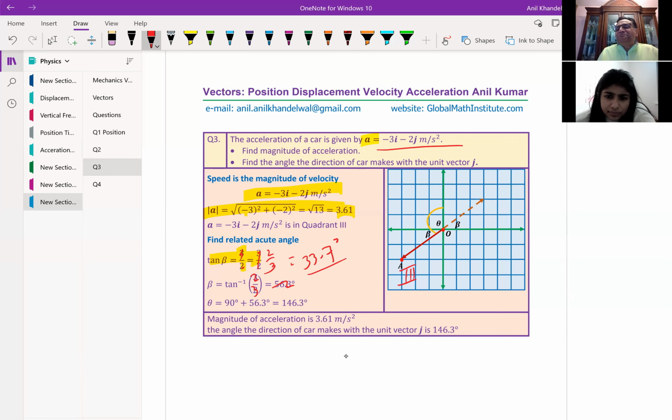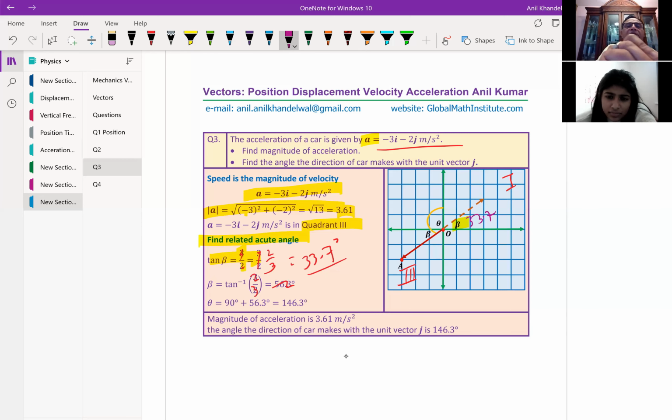33.6 is not a correct answer for sure. But 33.7, the tan value is positive. That means it could be in quadrant 1 or in quadrant 3, because the tan value is positive, correct? In quadrant 3 also, it is positive. That's the whole key, right? Therefore, we will not go for the straight answer. We'll go for the acute angle. We clearly know that our angle beta now is 33.7, correct? So this angle beta is 33.7 degrees.